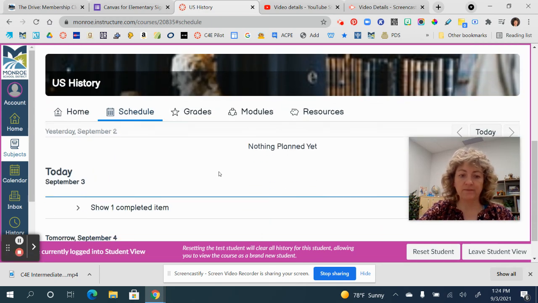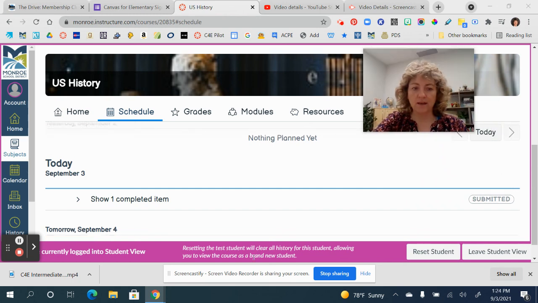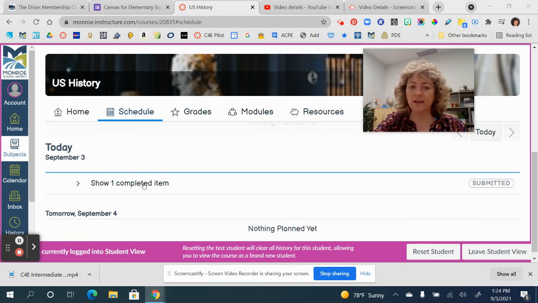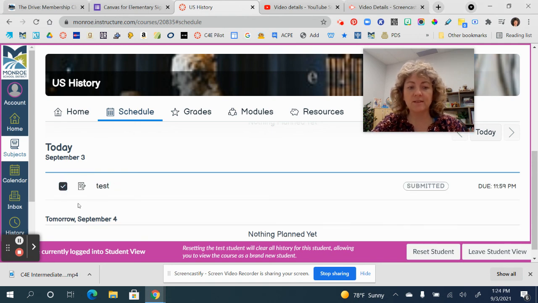Okay, so here I have today, and notice that for today I have completed one item because I completed that one and I submitted my assignment. If I click on that drop down arrow, now it's going to show me there's the box that shows it's completed. I could click on this to reopen it again and it shows it was submitted. So for a parent, if a parent wants to come in and see what was turned in or even be able to go look at the work, they're totally able to.